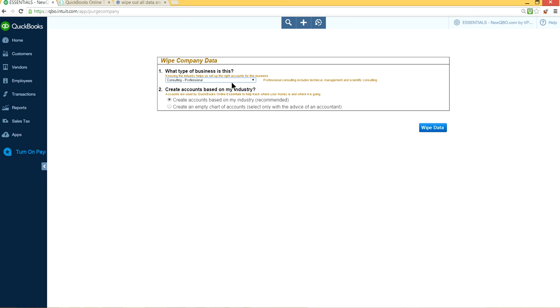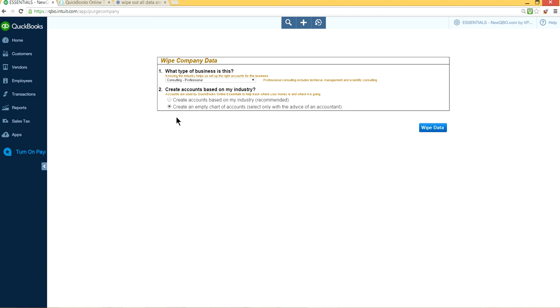And then you can select the type of business that's related to your business. The second thing they ask is create account based on my industry. That's the recommended one. The second one is create an empty startup account. Select only with the advice of an accountant.